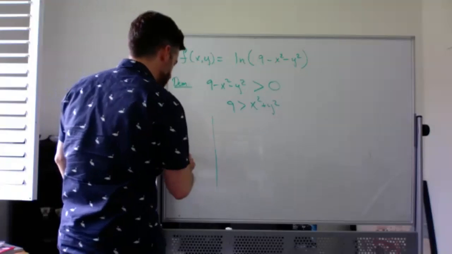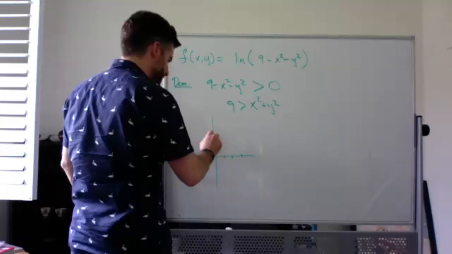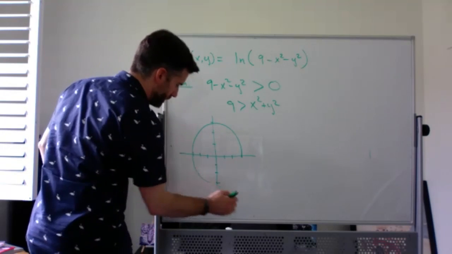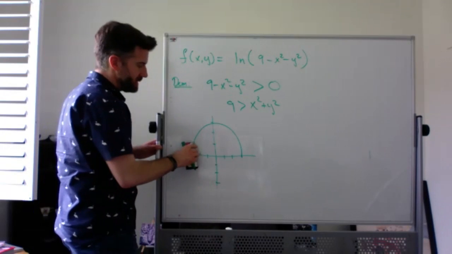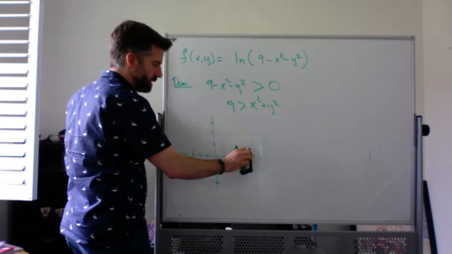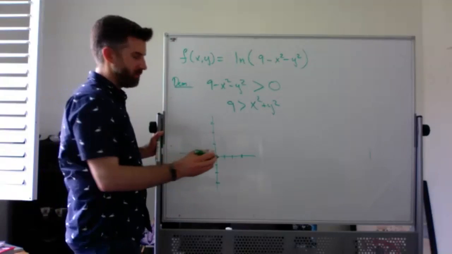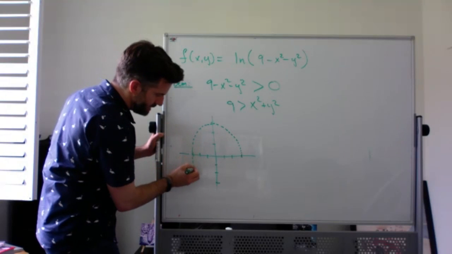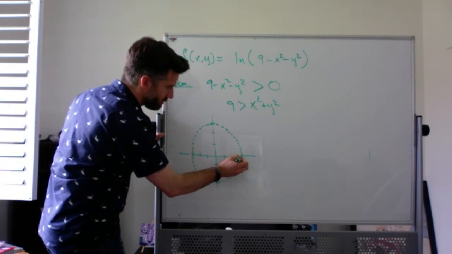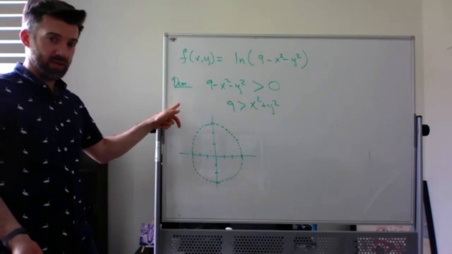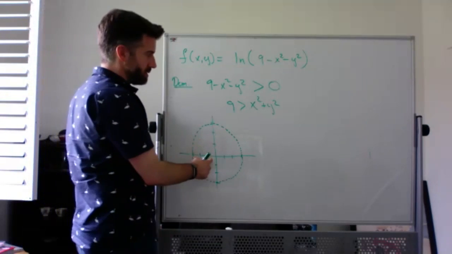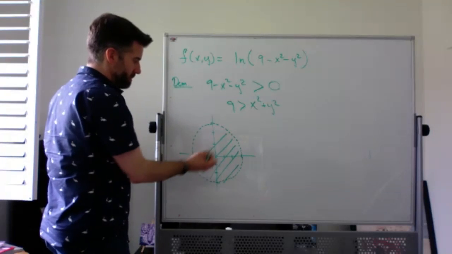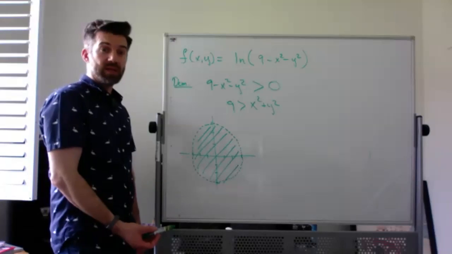Well, actually, let's draw the picture. Circle of radius 3. I don't know why I'm being quite so precise here. Shoot, I messed up. It's not that I drew a bad circle, it's that I drew too much circle. I don't want the circle as a boundary. So I'm going to draw a dashed circle to indicate that that boundary is not included, regardless of if it's the stuff inside or the stuff outside. If I check the point 0, 0, 0 plus 0 is less than 9, so it is the stuff inside. So there's my domain for this function of two variables.